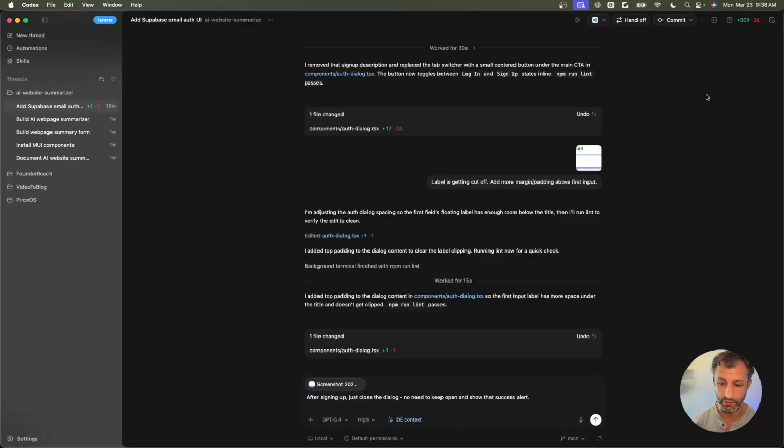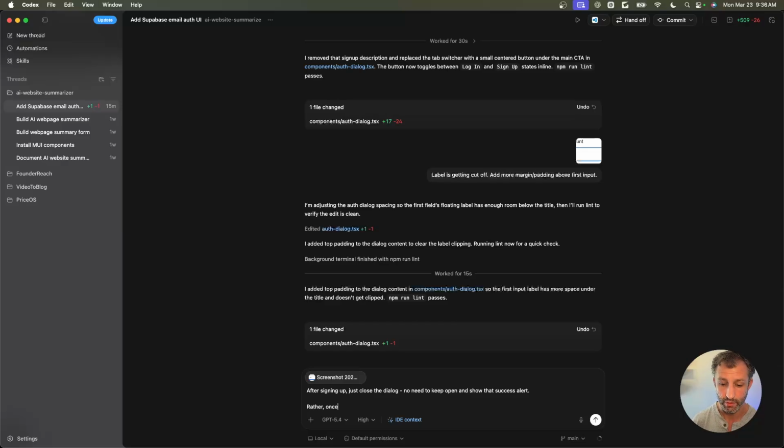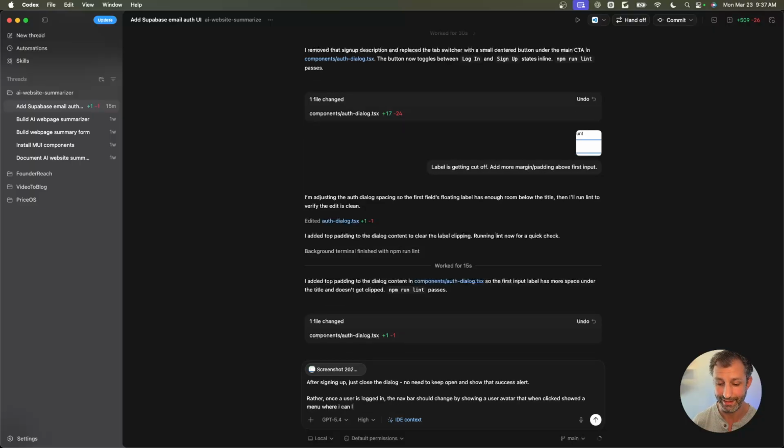So I'll say, rather, once a user is logged in, the nav bar should change by showing, I'm going to call it a user avatar, that when clicked shows a menu where I can log out and change my password.